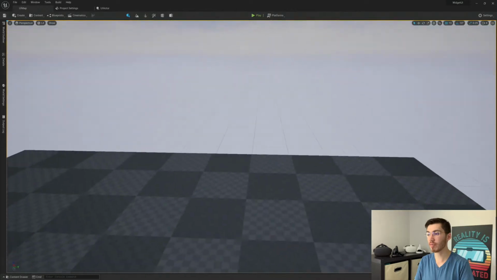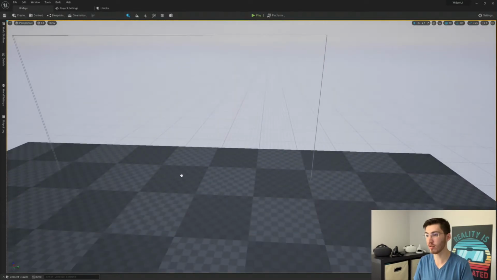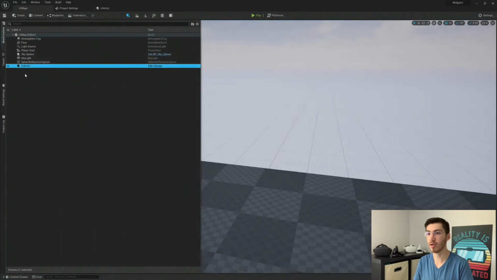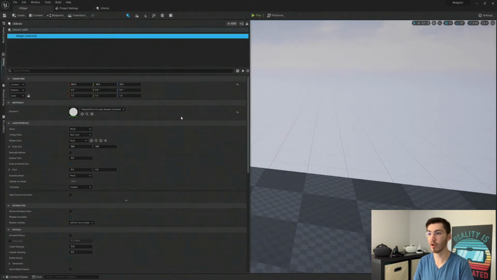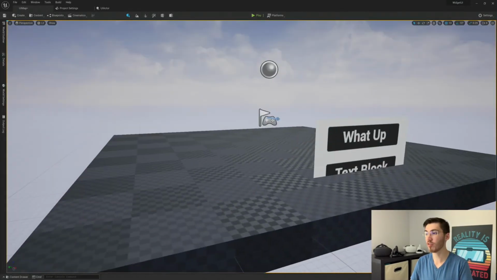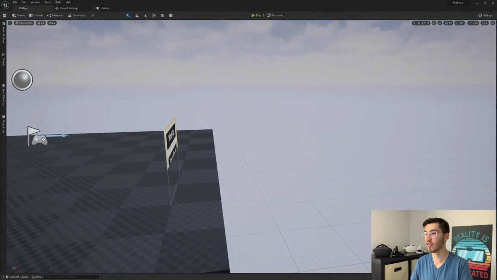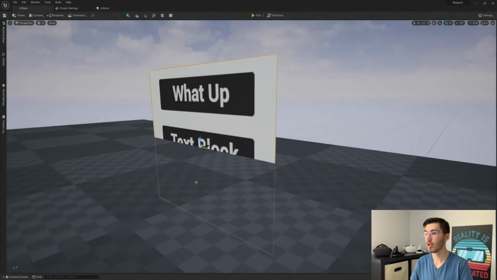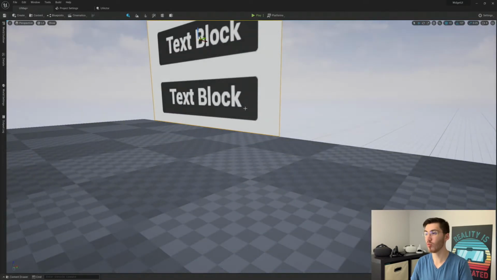So I'm going to drop this into the world real quick so we can see how this looks. So that did not pop up. There we go. So I'm going to change widget class to simple UI. You can see it wasn't visible from that side, and that's because it's facing the wrong direction. So let me rotate this real quick, and I'm going to raise that out of the ground a little as well.